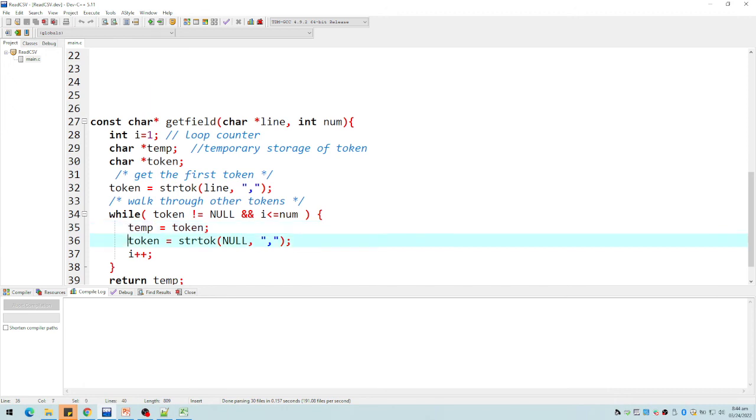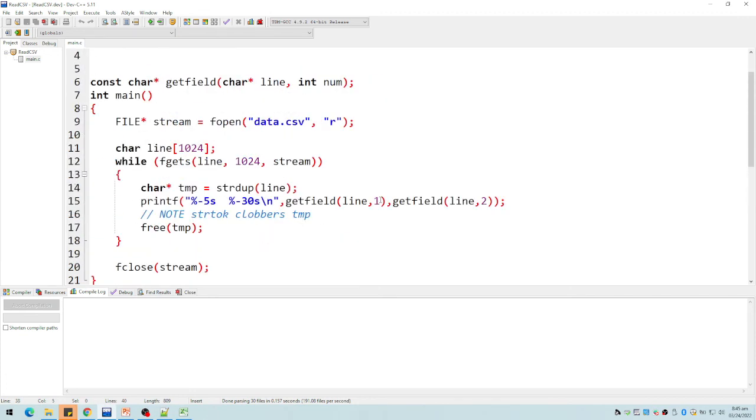If not yet, go get the next token. So this will get the next token until the time that we reach the number we specified here. And then we return the token. So token equals temp, that is returned here. So if we have field 1, this will first return the first token, and then 2 returns the second token from this variable here, or line.